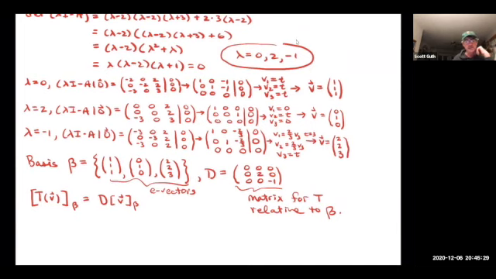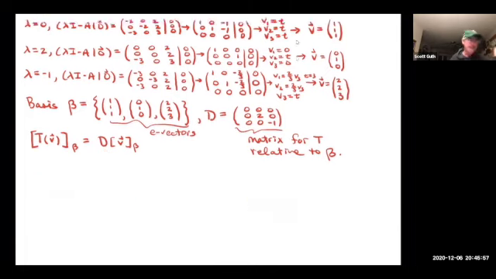And if you want to do the linear transformation T on any vector V relative to this new basis beta, it's super simple. You just multiply a given vector relative to beta by the diagonal matrix, which is the simplest way of expressing this linear transformation. Again, you're just diagonalizing a matrix.